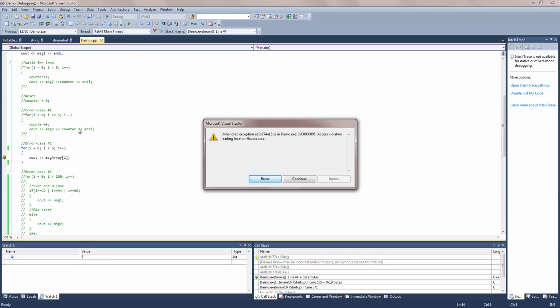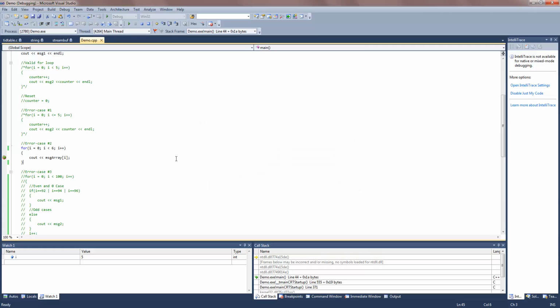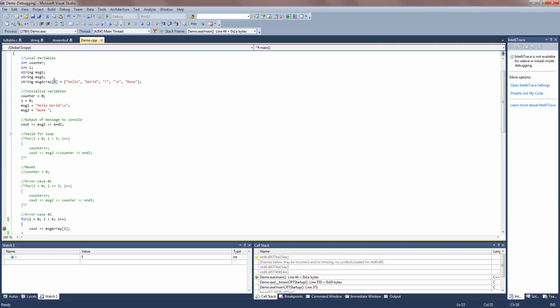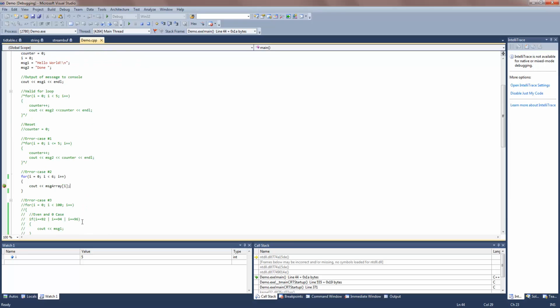it's giving you a violation because it has 5 elements, but you're starting from 0 to 5, which means that on the 5th, where I is 5, it's actually going on to the 6th index or 6th element, which doesn't exist. So it's trying to locate memory where there's nothing there. So that's why it's breaking. And stepping through that helps.